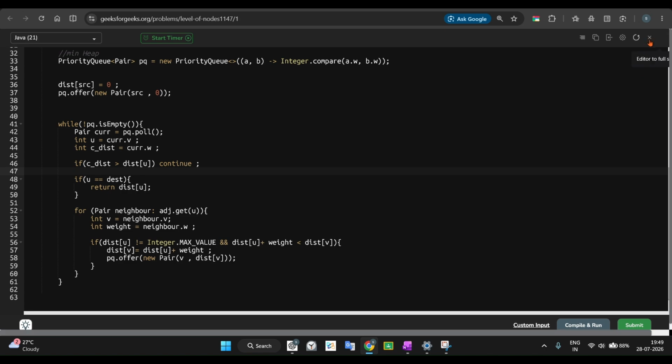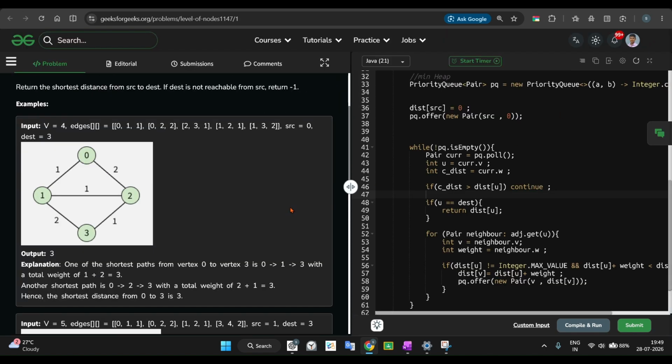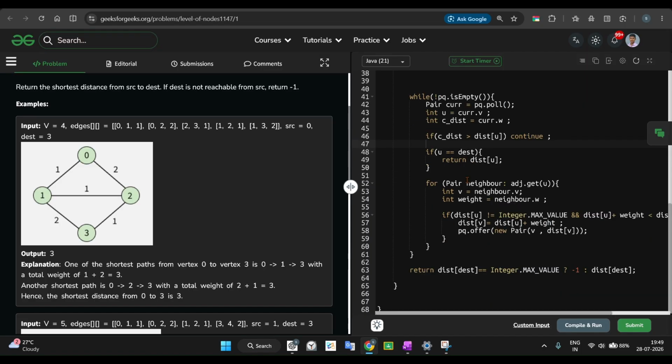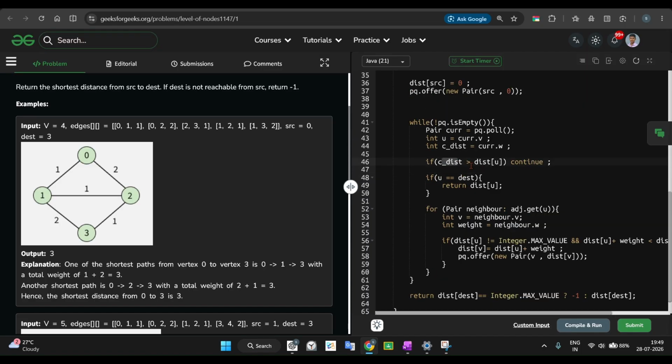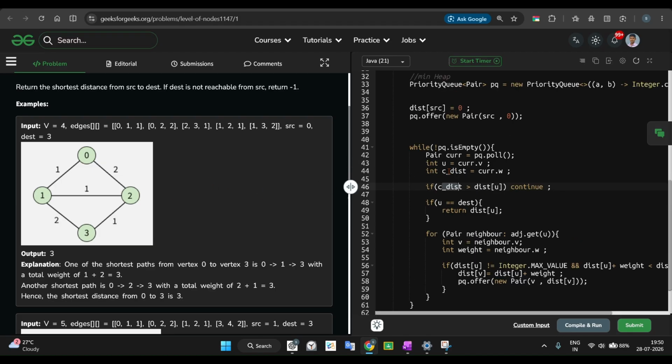For example, if I tell you, here, if current distance is greater than distance of u, let's suppose initially we have stored something like 1 comma 3, and then we get 1 comma 3 stored with some larger weight, but the distance of u is less, then we just need not change anything, we just continue.